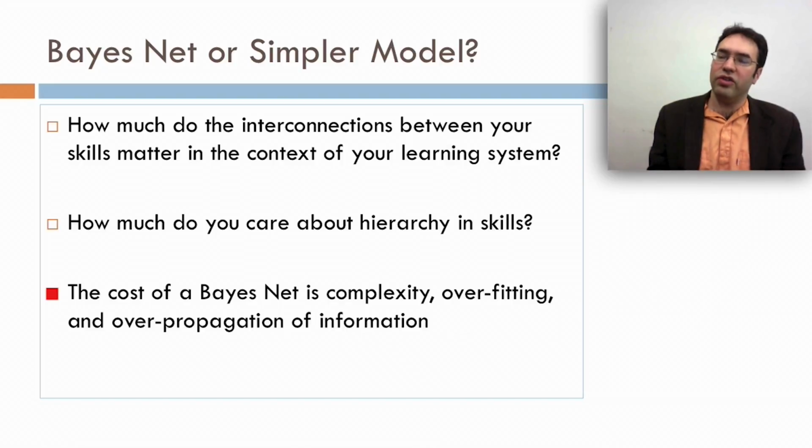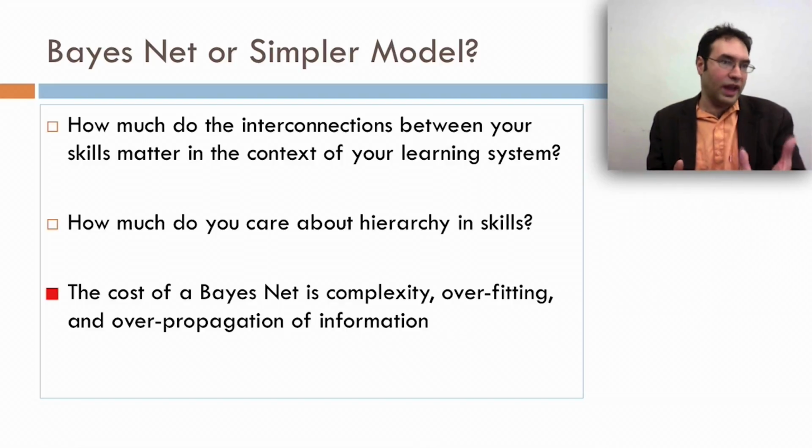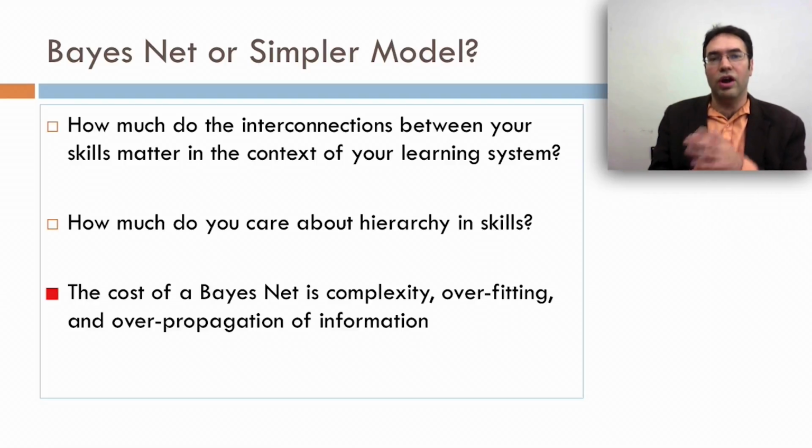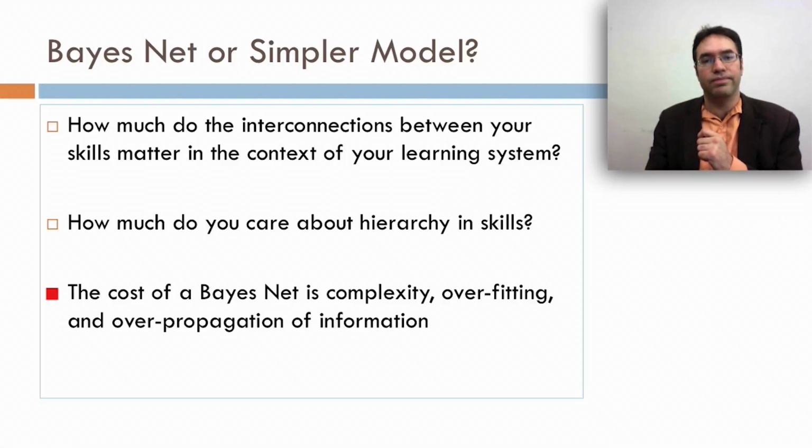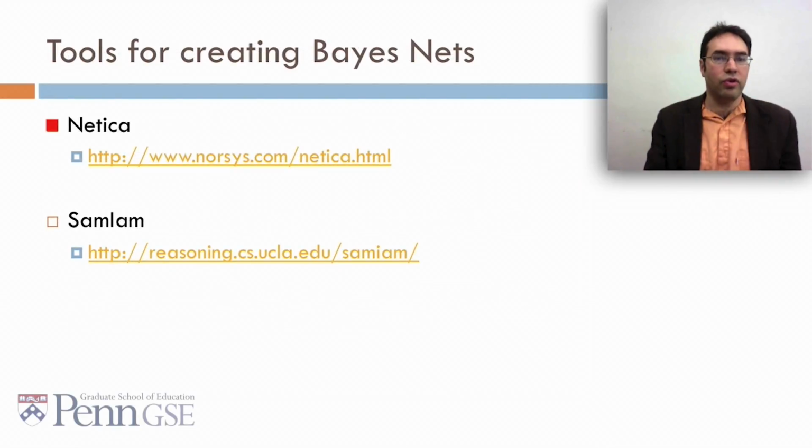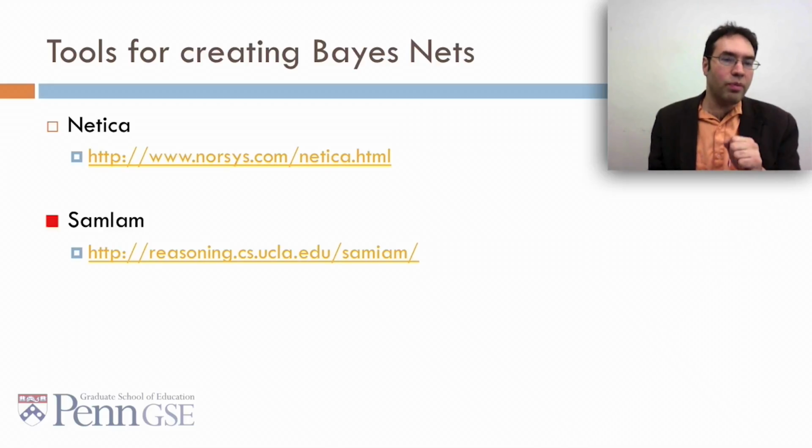Some online learning systems that are quite popular use Bayes nets, like ALEKS. Others use things like Bayesian knowledge tracing, like cognitive tutors. Which one you use kind of depends on what your needs are and the design of your system. So there's a couple tools for creating Bayes nets. I actually asked a couple of colleagues who do this more often, Valerie Shute and Russell Almond, and they recommended Netica and SamIam. There's also apparently an extension of Netica for use in the R package, for those of you who are R followers out there.